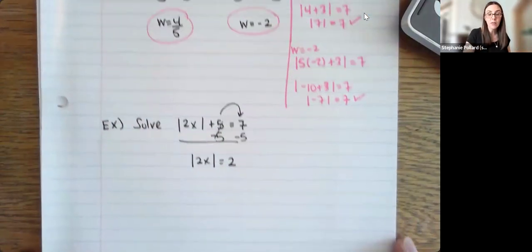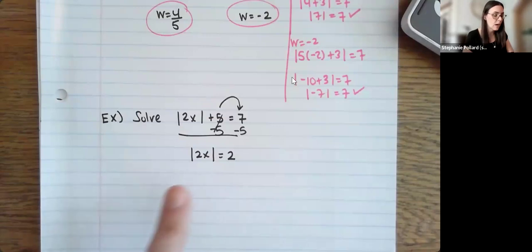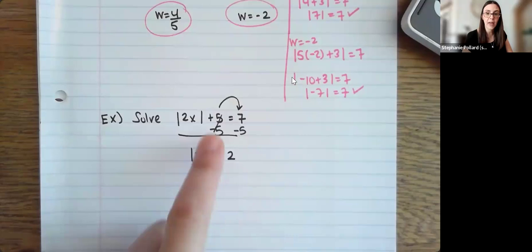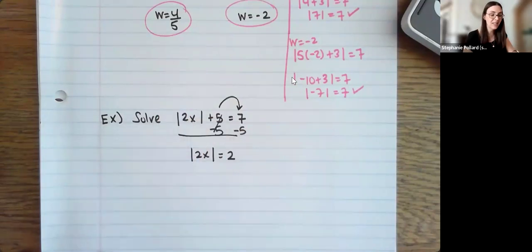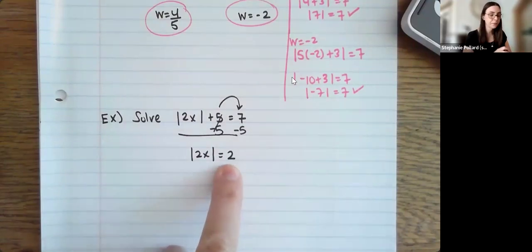Now it's by itself. So now you are going to just evaluate. Notice how the right side is 0 or positive. So again, you don't have to worry about that until the absolute value is isolated. So if you see negatives in the beginning, it's not a big deal until your absolute value is by itself. Then you want to make sure the right side is actually not negative.